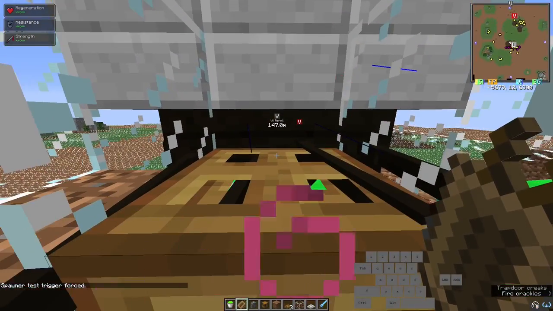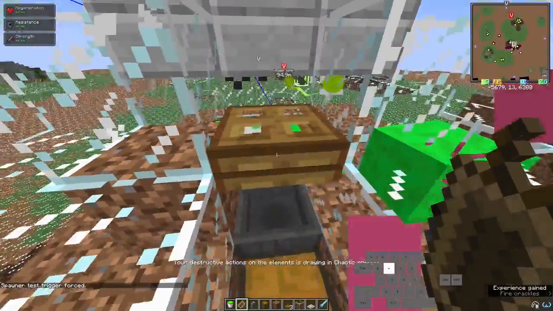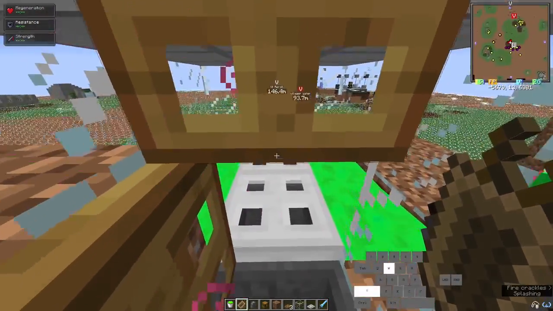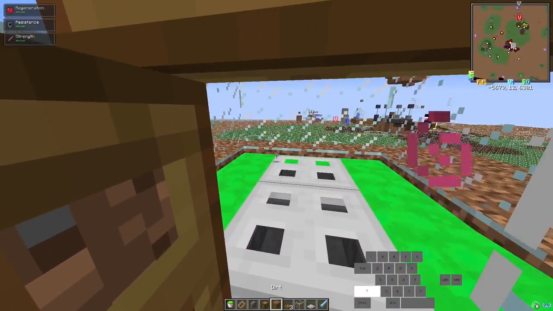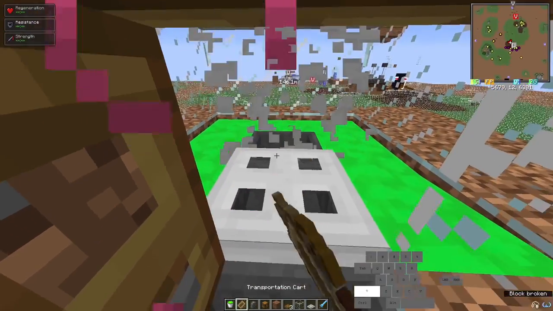Oh no, this is why I didn't use trapdoors. I can't see their hitboxes. So I guess you might just lose a little if you use hoppers here. It's unfortunate, but at least it's easier. Get rid of these.